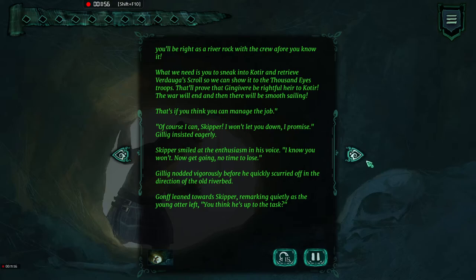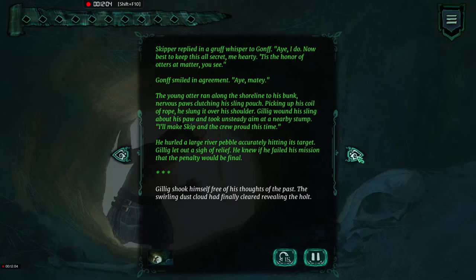Gonf leaned towards Skipper, remarking quietly as the young otter left. "You think he's up to the task?" Skipper replied in a gruff whisper to Gonf. "Aye, I do. Now best to keep this all secret, me hearty. 'Tis the honour of otters that matter, you see." Gonf smiled in agreement. "Aye, matey."